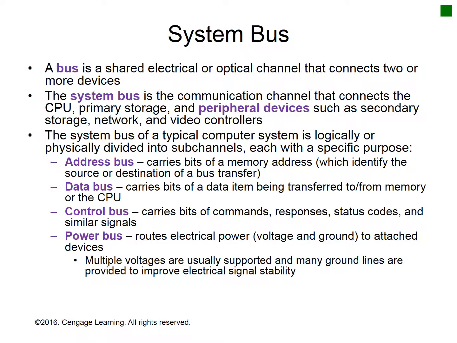Subsidiary buses that connect a subset of system components are also used to improve performance. Bus clock rate: one clock cycle equals one transfer of command information, data, or both. The sender activates or sends data or commands for one cycle. The receiver has one cycle to recognize the message and read its content, typically transferring it to some internal buffer. The clock is a common timing reference that coordinates the activities of sending and receiving devices.